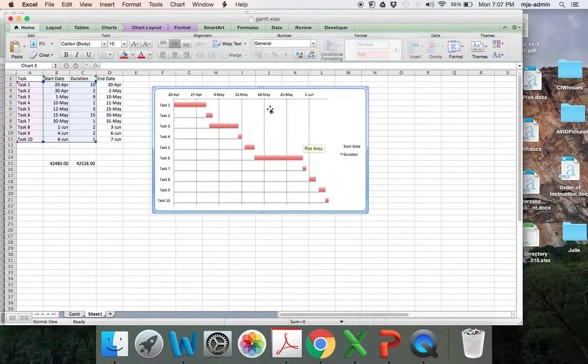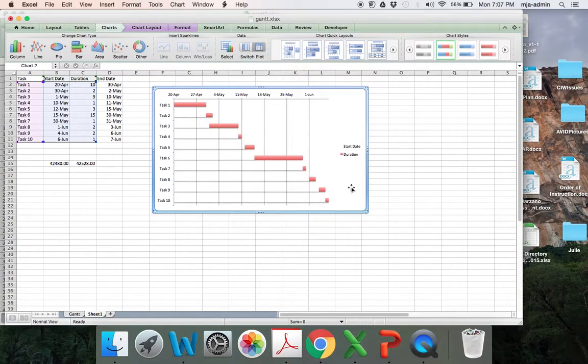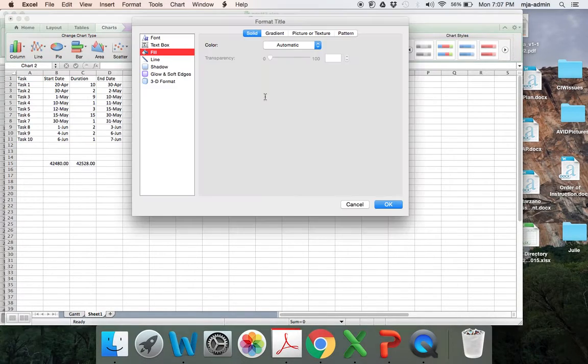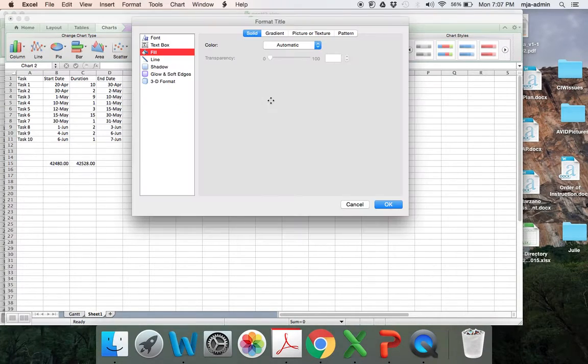Now, the other thing you will do is you're going to want to change the actual quick chart format and put a header on it. So you might want this one, let's say, click on it, and then change this to Gantt chart.